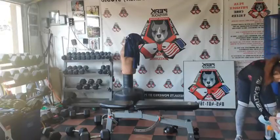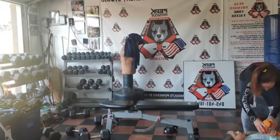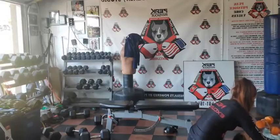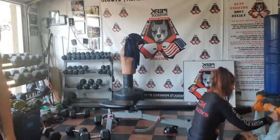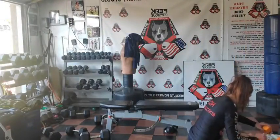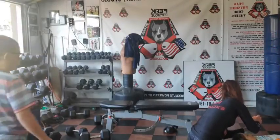And then push-ups. There you go, head down. Always hold them like this so it's easier. Three, two, one, strong. Hands firmly, fingers over. No, like this, the whole fingers over.